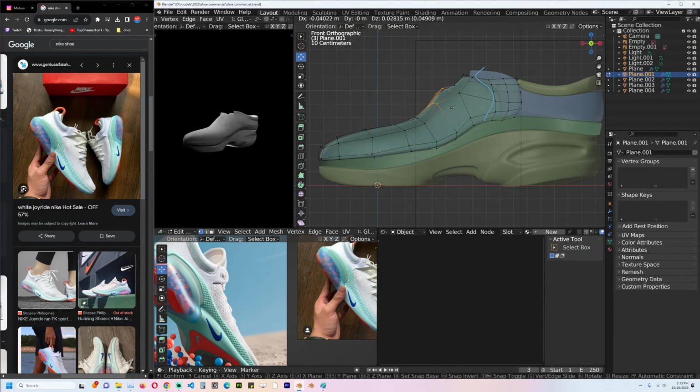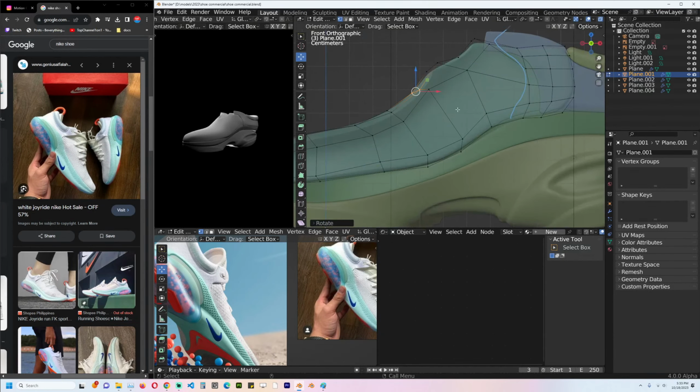I think what I'm not sure of is this area here is still not how I would want it to be.